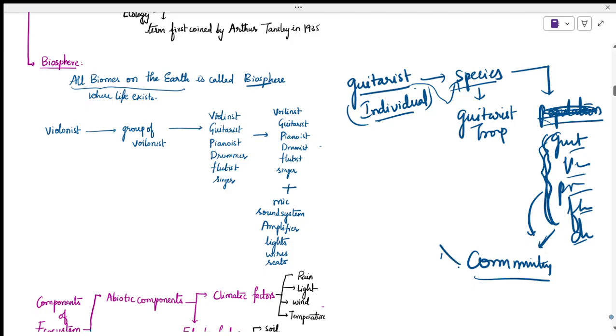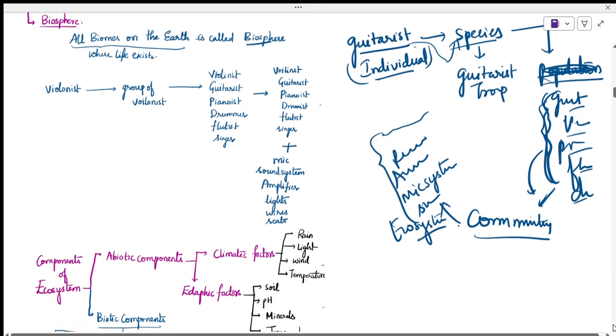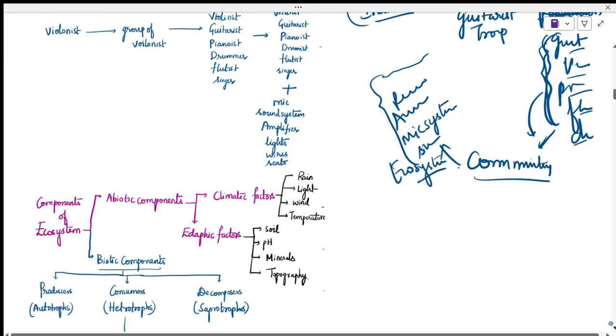And this community interacting with mic system, sound system, amplifier, then reaction to audiences, asking audience for which song they need. This thing is called ecosystem, music ecosystem. So until this we can define the thing, but beyond this, biome, biosphere, we cannot define. They are done because they have to show the differences from place to place. So biomes, they have to show the climatic differences from place to place. That's why they have created biomes.